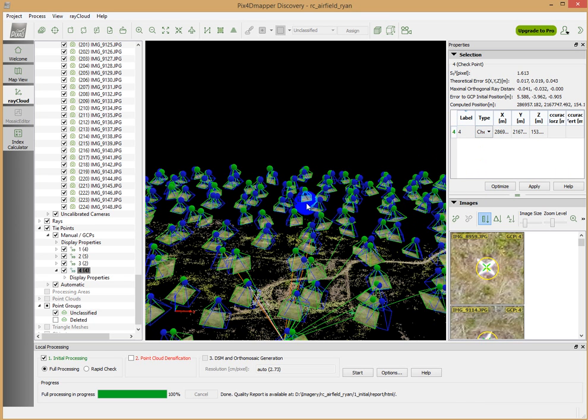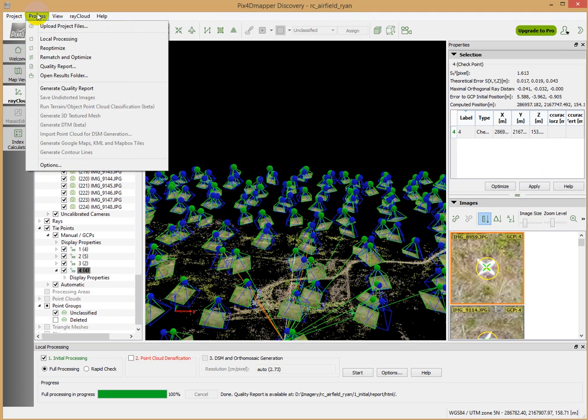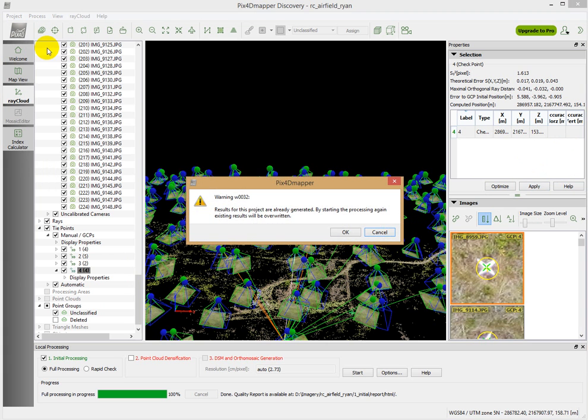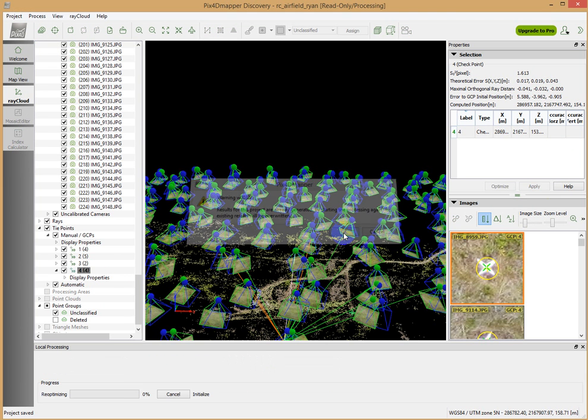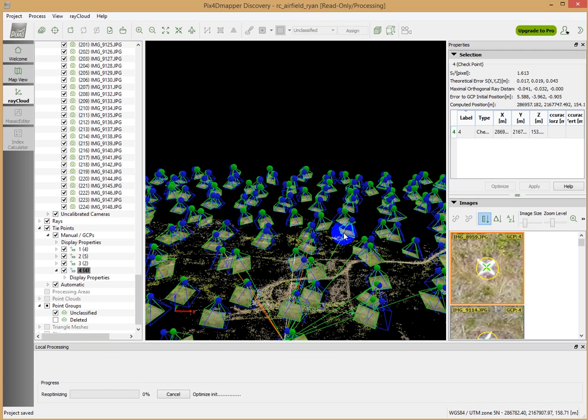Now that I've got these ground control points in here, and I've gone through the process of applying the marks, I want to make sure that the computer is able to incorporate this for additional runs. So I'm going to go up to Process and click on Reoptimize. Basically, it's going to run the thing again, and it will go much quicker than it did last time.